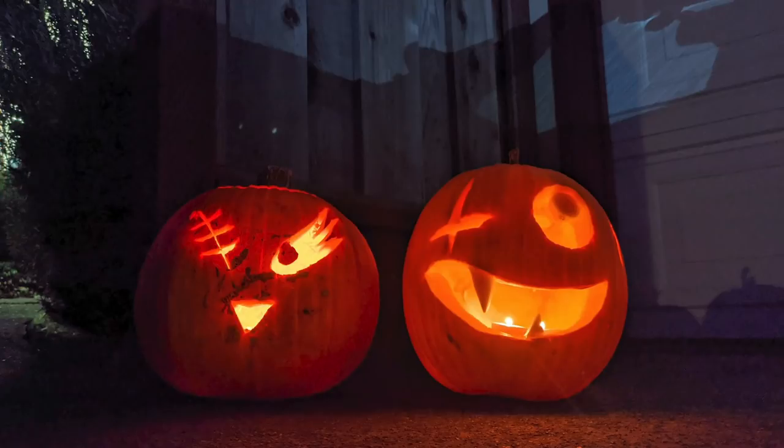I mean, you've got things like Night Sight, which is cool. I used it once to take a picture of my pumpkins that I carved on Halloween, but that, I don't know, that's pretty edge casey. And if I couldn't have taken that picture, I wouldn't feel too bad about it.